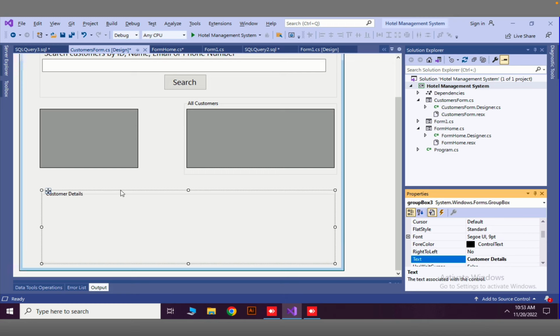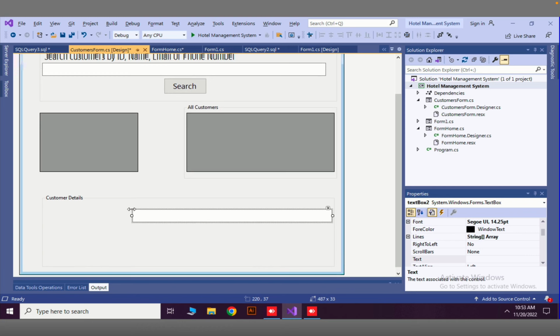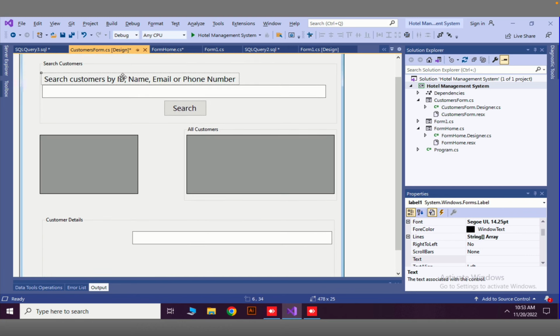Now here we have to add some text boxes. We can copy this text box to make this easy and then paste that here. I will decrease the width and add a label to say enter your name.